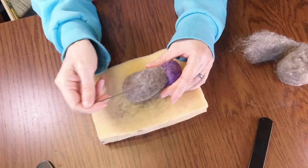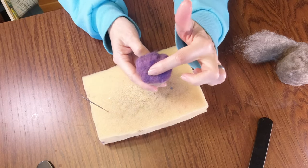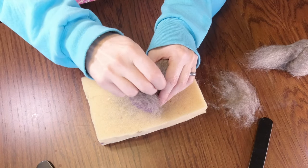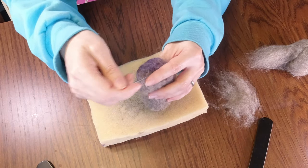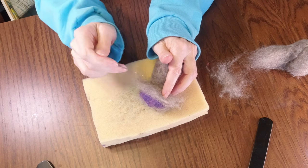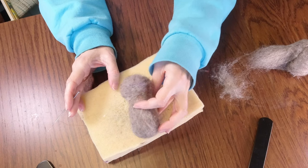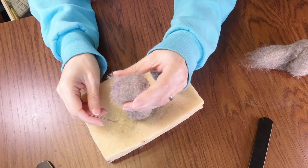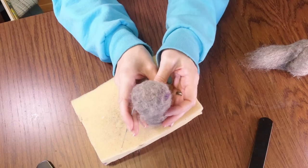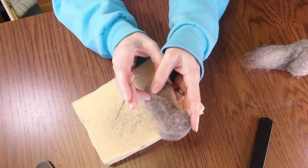So that's his body mainly covered. It's okay if there's a little bit of fluff - I still need to add legs, so that doesn't have to be perfect. How about his little face? I'm going to start like back of his head kind of. Put the first layer sort of following the contours of his chin and cheeks. He does have puffy cute little cheeks. Now he needs his face covered.